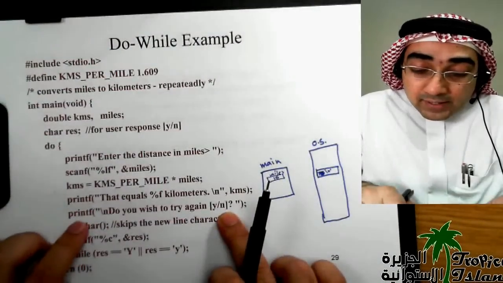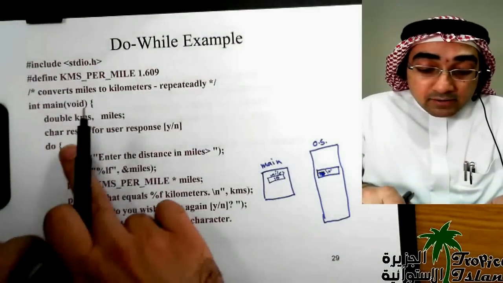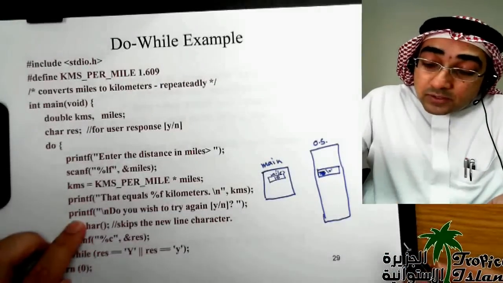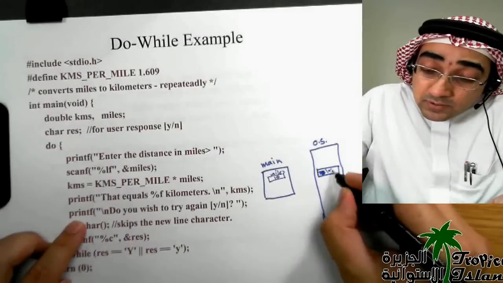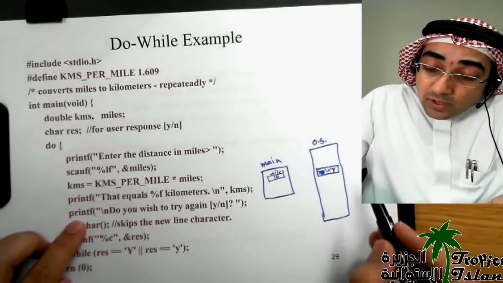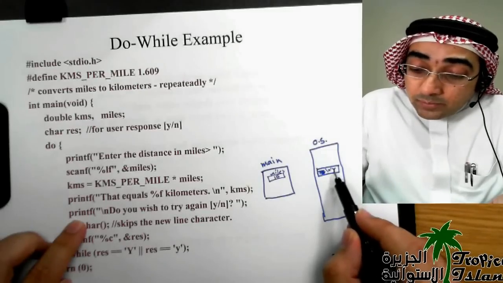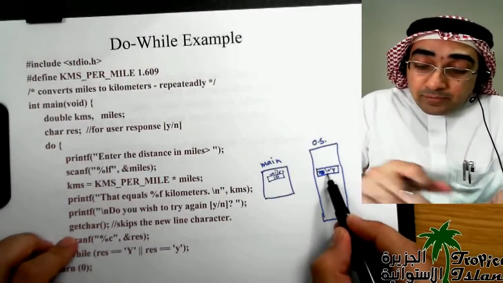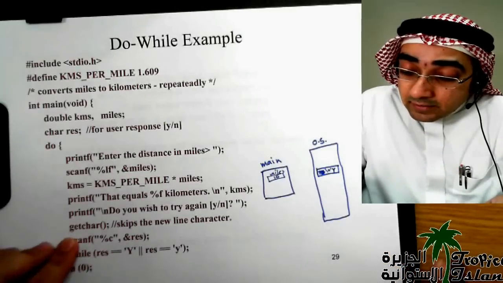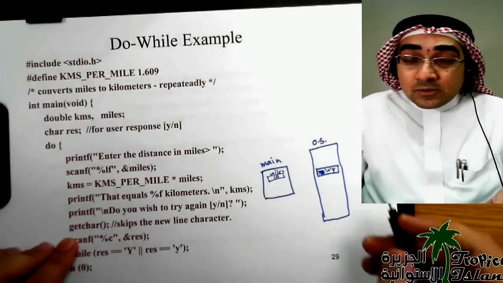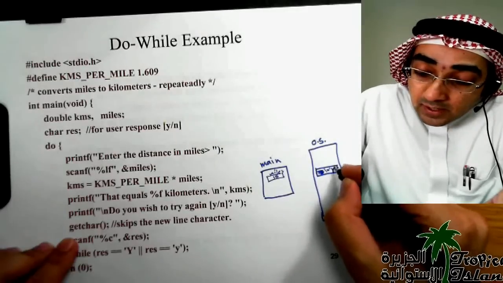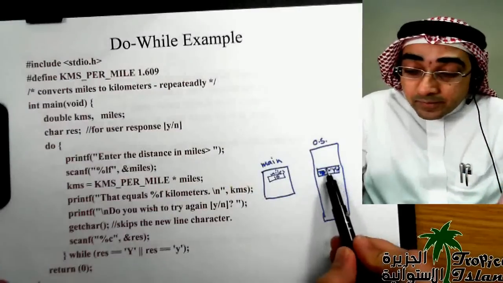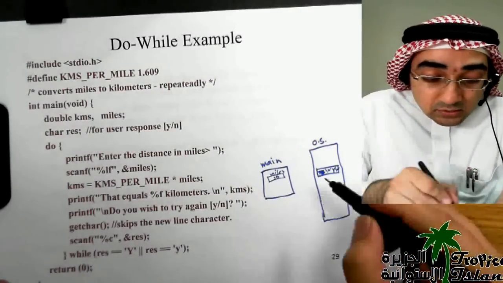Now you define a character, which is res, and you ask the user to enter a value. So the user is going to enter a value, and suppose he enters a capital S or capital Y. Okay, so he enters a Y, so the Y will be stored into the buffer. Now if you read the buffer, the first thing that you're going to get is the \n, or the enter that the user has inputted. And after the Y, there will be another \n that the user has entered because he entered Y and then enter. So to get rid of this \n, you're using a getchar.